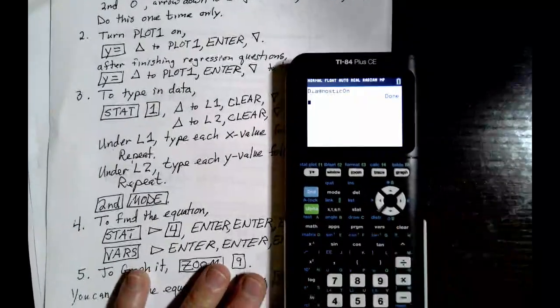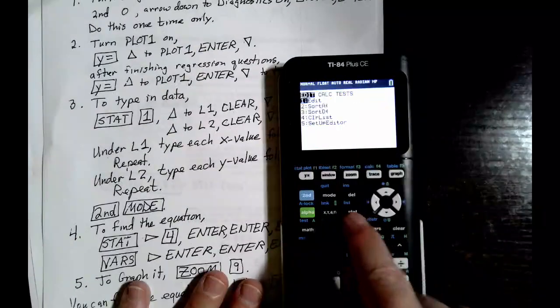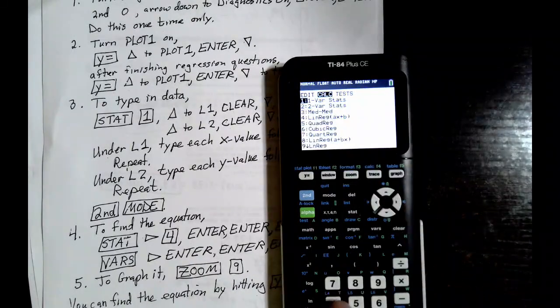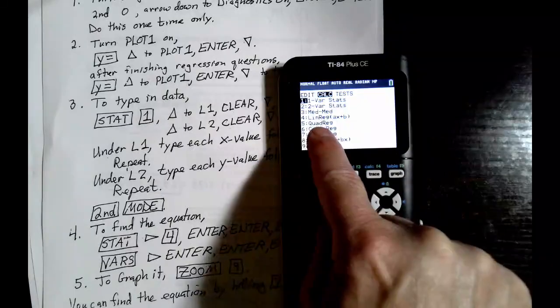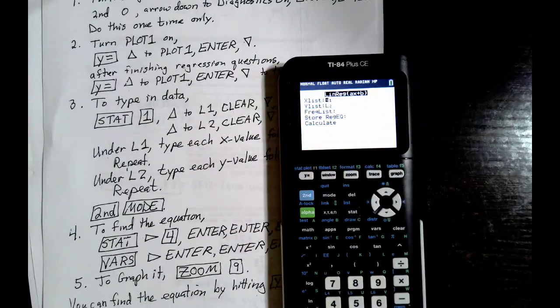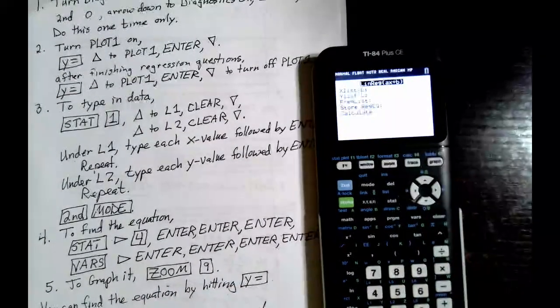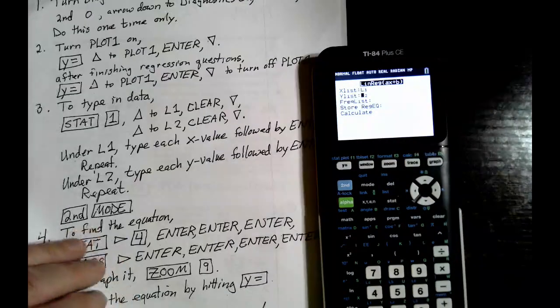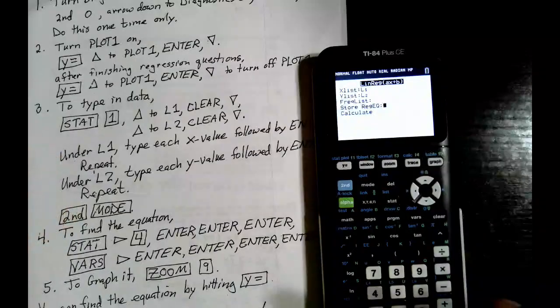So you hit stat, S-T-A-T, and you arrow to the right one, and then choose 4, because it says linear regression. We're doing a linear regression. Okay, so now you want to hit enter, enter, enter.